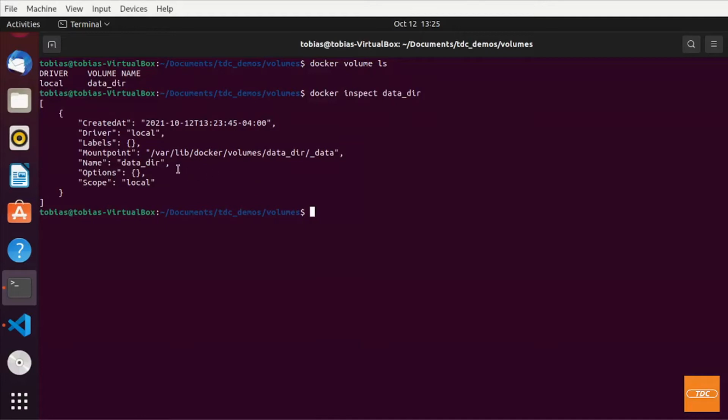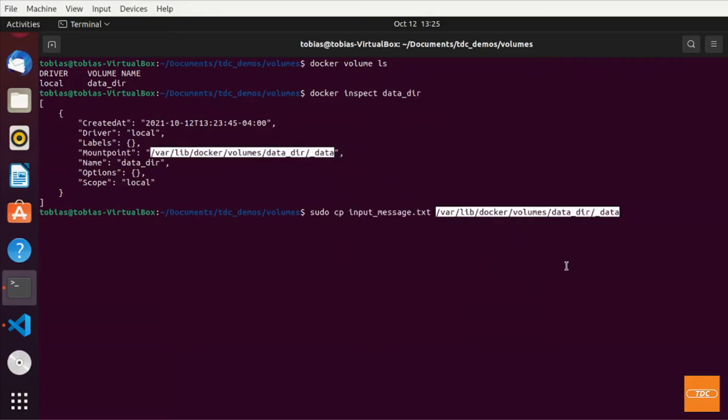To move the file over into our mount point directory, we simply run a copy. So we need to do a sudo again, copy input message.txt, and then we want to copy it over into this directory. So we'll copy and paste it, and then add the input message.txt.